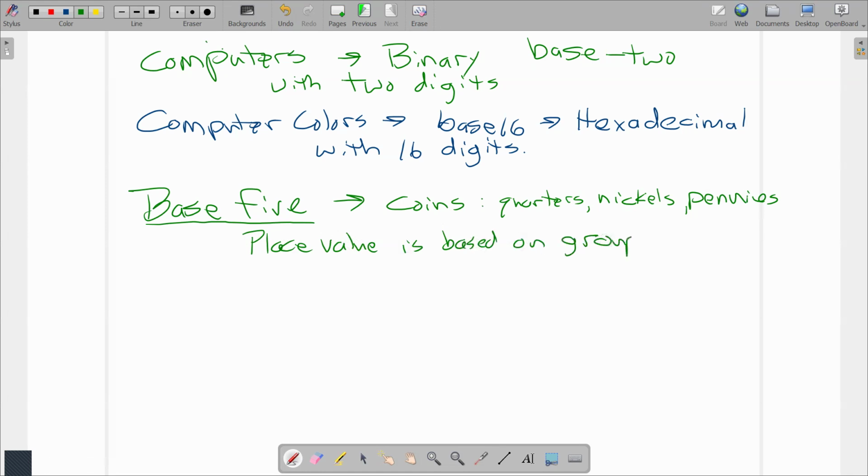Actually, I'm going to write groups of 5 instead. And we're going to use 5 digits. So I don't want to write the numeral 5, I'm going to write the word there. So digits that are important. 0 is one of the most important digits. 1 is a good one. 2, 3, 4. There's my 5 digits.